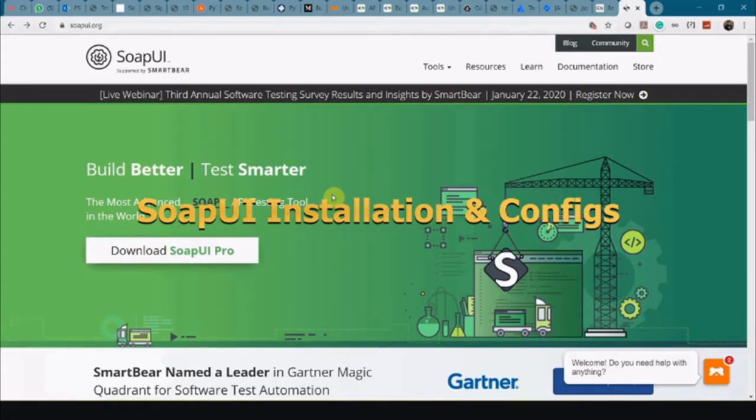In this video, we will go through installation of open source SoapUI, one of the highly used API testing tools. SoapUI is one of the most popular and most trusted API testing tools, which is available as open source as well as paid or professional version. Using this tool, we can write a complete API test automation framework for SOAP APIs or REST APIs. We can do functional test, performance, security, API mocking, and data-driven test, and it has got good test reporting capabilities as well. It is built entirely on the Java platform and uses Swing for the user interface.